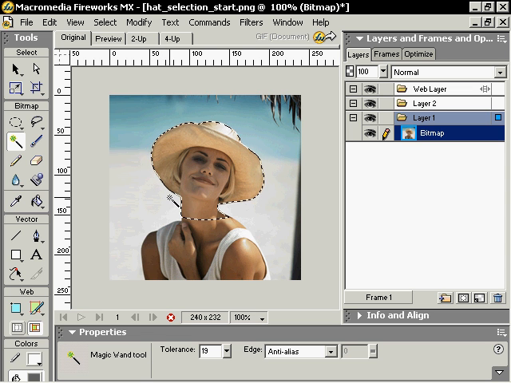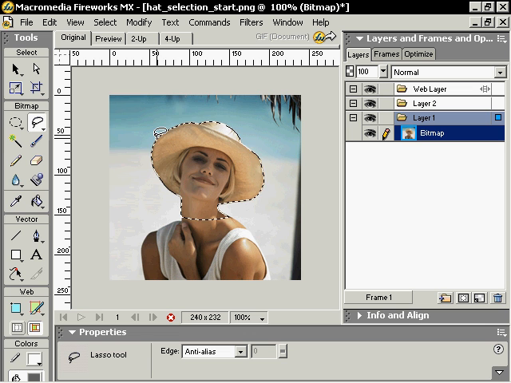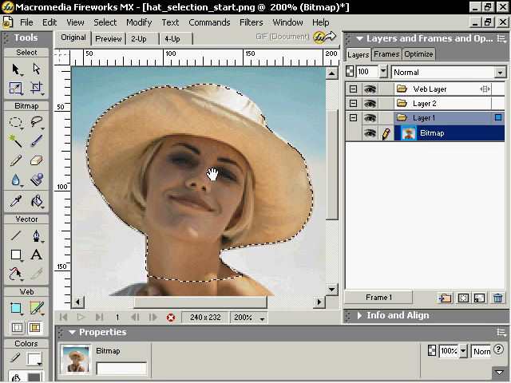And even someone who creates a lot of selections with the Lasso tool would still have a pretty rough time, or at least it would take up some considerable time, certainly a lot longer than what it took us to create that selection around the outside of the hat. So now we're ready to go in here and use the Lasso tool to clean up the selection around her face. So let's go ahead and zoom in, Control 2 or Command 2 on the Mac.